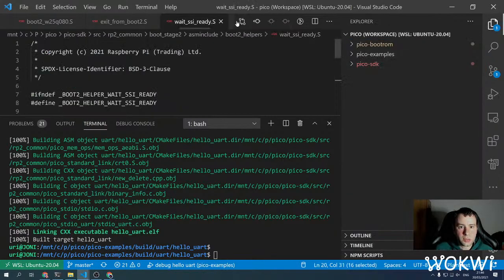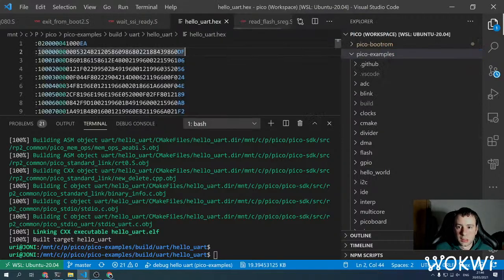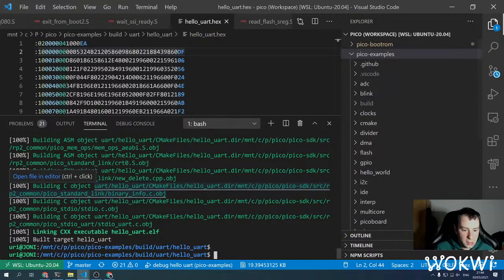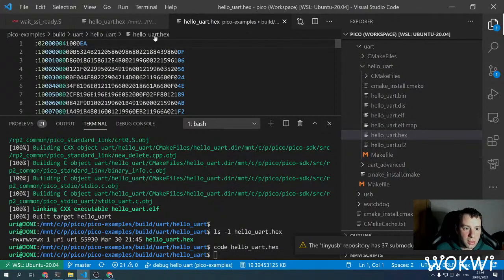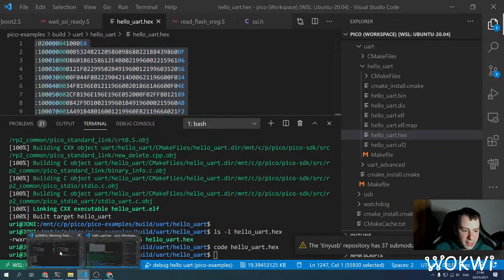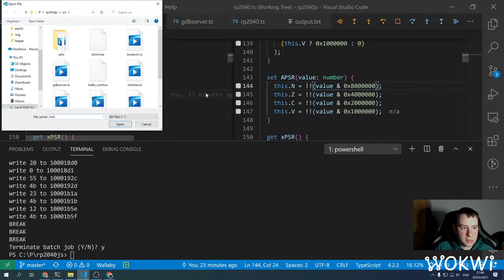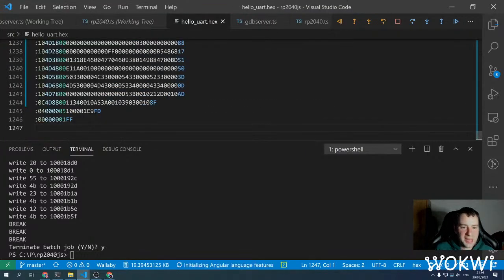Why doesn't it show it on the sidebar? Okay. Hello UART.hex. Let's see that it was updated. It seems like very now. And make sure we are opening the right one in VS Code and not another version. Okay, and paste it to the simulator. Hello UART.hex has been updated.